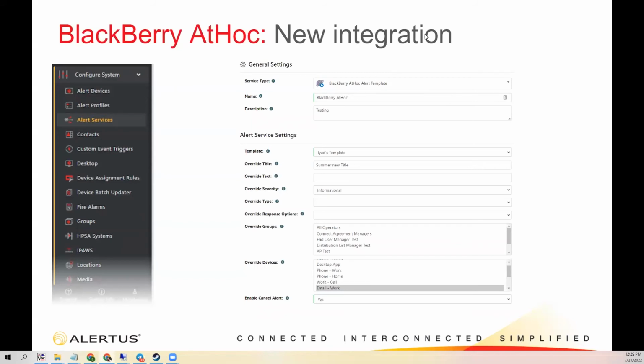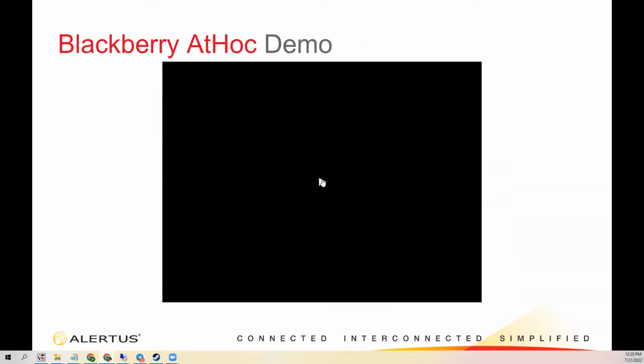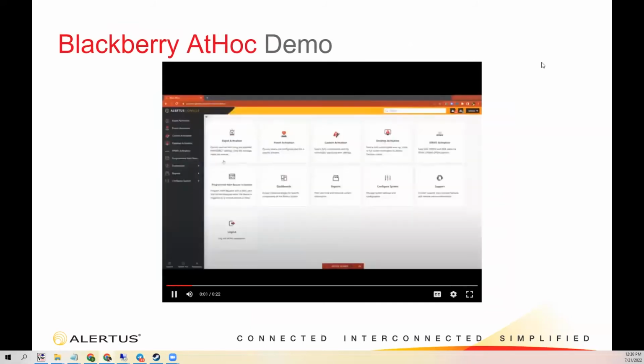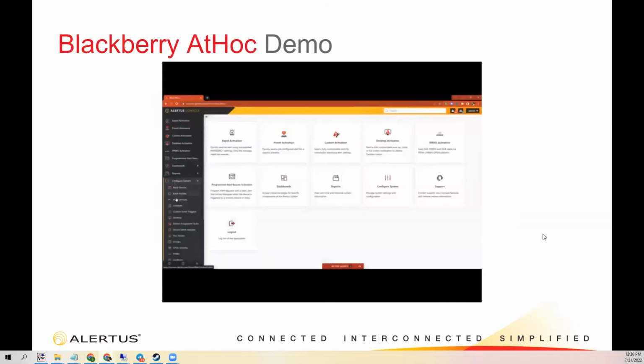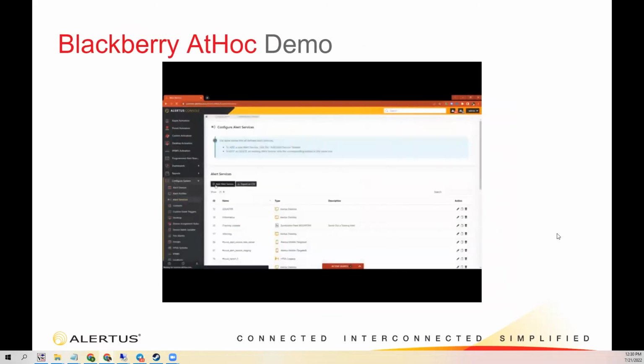Blackberry Ad Hoc, not Ad Hoc for whatever reason, has their template set here. We connect to it using credentials that are set on the configuration file on the server initially. And then once we have that connection established, when you open up that alert service, it will populate with that information. It takes about a second to three seconds because it is actively querying that server and populating it over. I'll show you what that looks like real fast in this demo. It's nothing dissimilar to all our other integrations, so it is super fast.